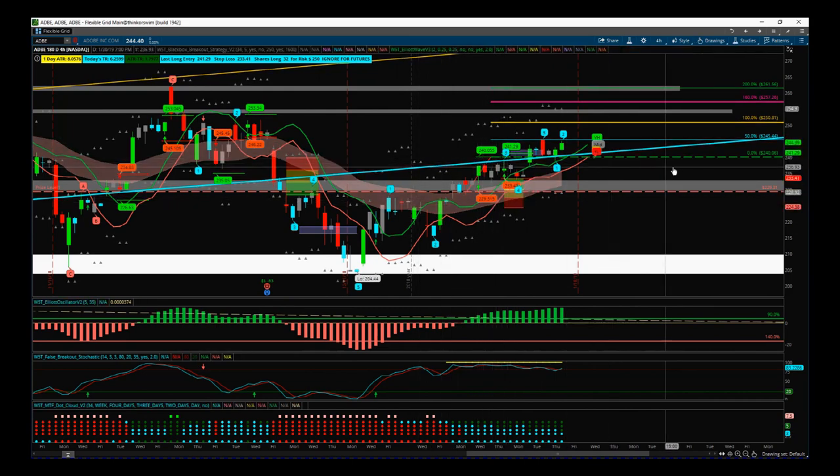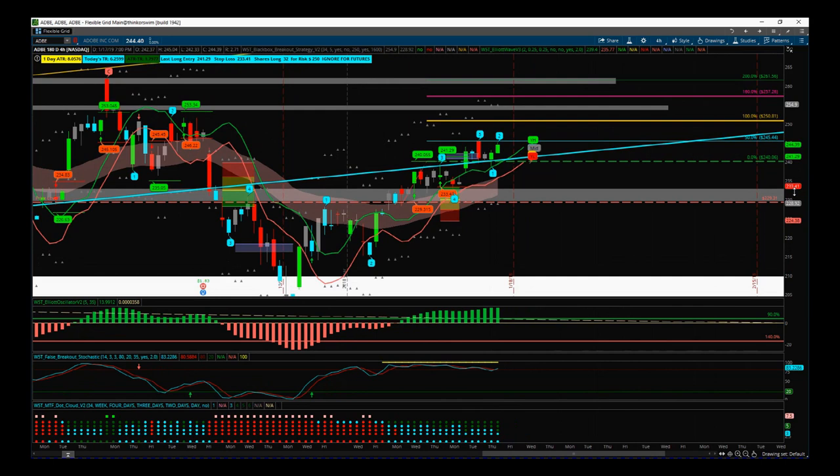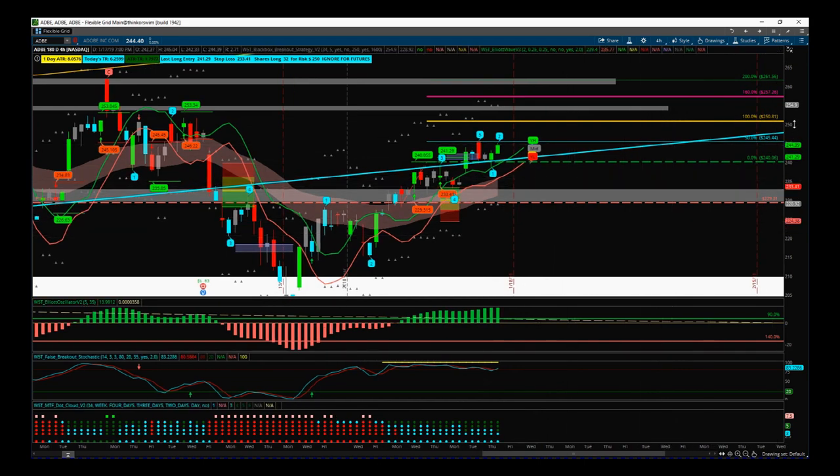The entry was at $240.06. It's not doing too bad — remember with this type of trade you have to be a little aggressive with trailing stops. We're still gathering some momentum. There's a longer-term target in mind on the weekly, so we're going to manage this carefully. If we can get some bullish momentum and push through the first bit of resistance, we may look to swing this longer term. But there's nothing wrong with taking profits on this Adobe trade, waiting for a pullback, and getting back in.